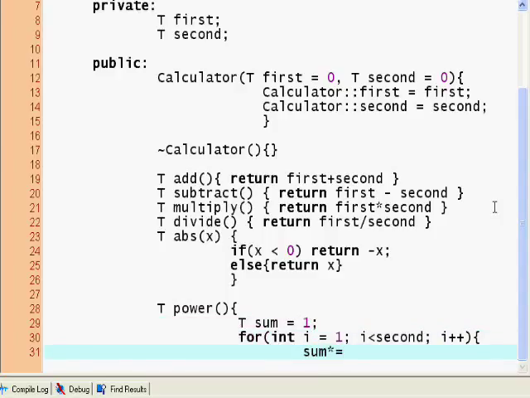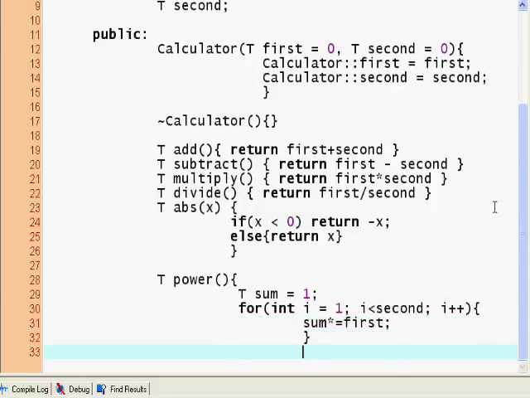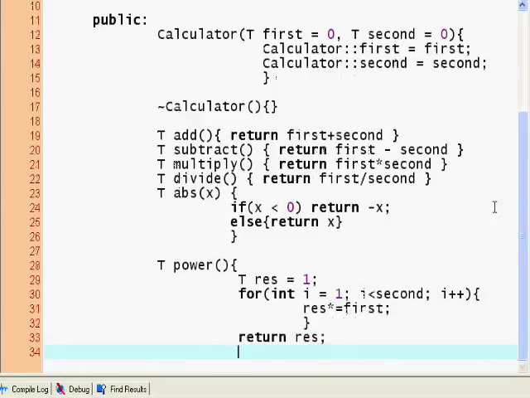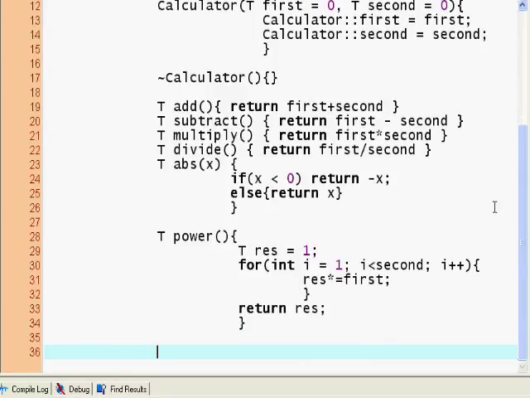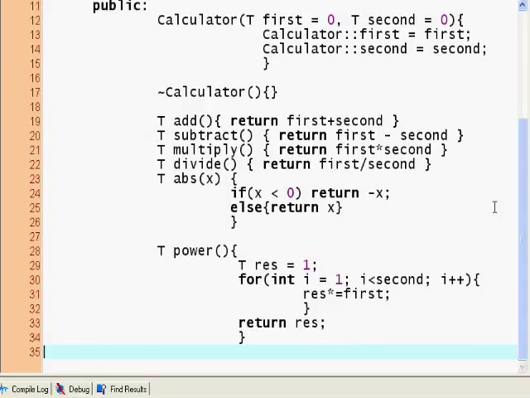Sum times equals first. This is gonna be my power function, return sum, or return T result, res. So this is gonna be my result. So return res. And what else? Let's just keep it at that for now. So I'm gonna close the brackets.